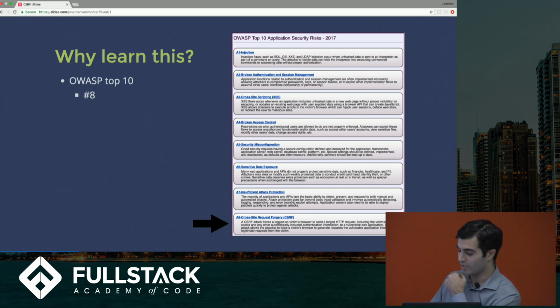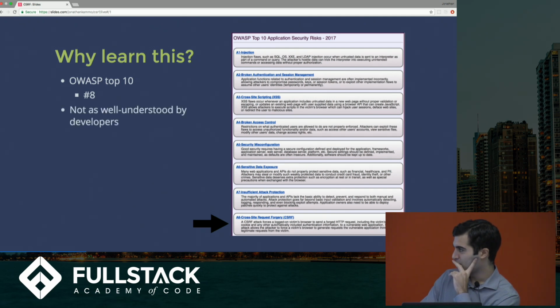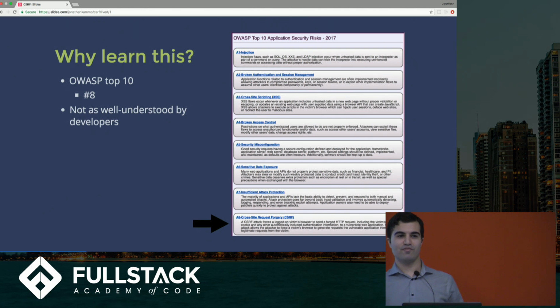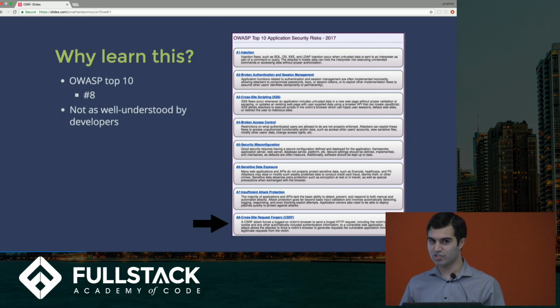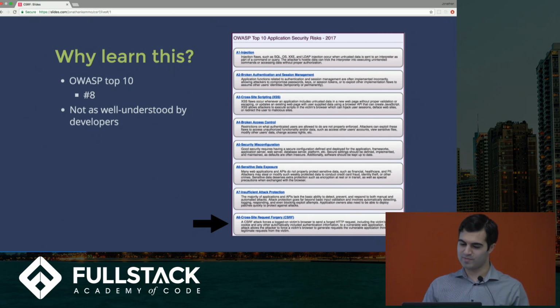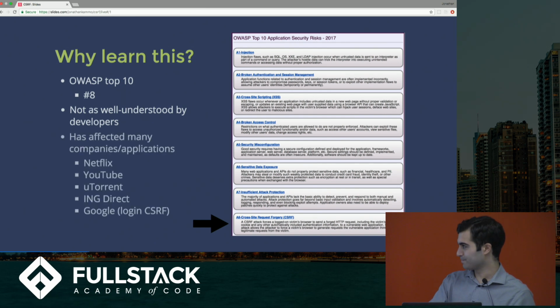There's 3 that are pretty well known, which are SQL injection or injection generally, which is actually number 1 on here, cross-site scripting or XSS, which is number 3, and then cross-site request forgery does come in at 8 here. So it's definitely another important one. But also, it doesn't seem to be very well known or at least well understood by developers. Most developers have maybe heard of it, but they tend to be a little more familiar with the inner workings of cross-site scripting and injection, but not as much about cross-site request forgery. There seems to be a lot of confusion about it.